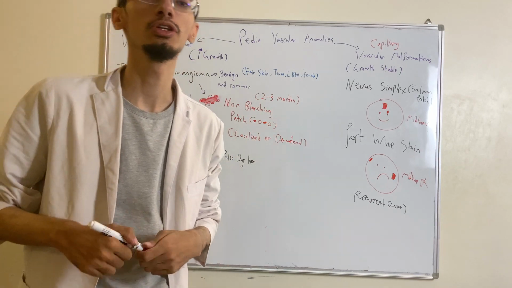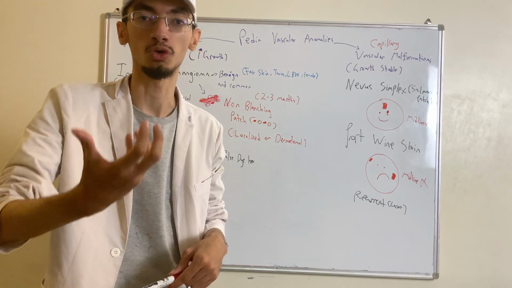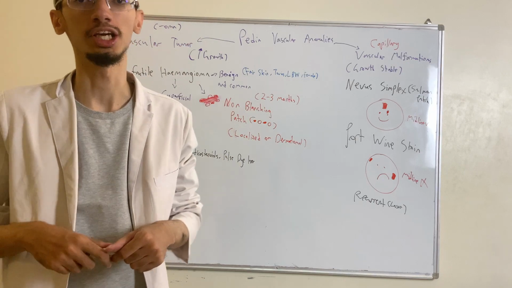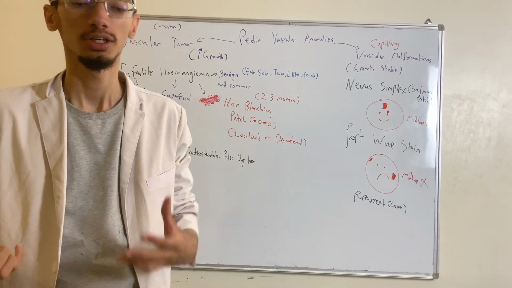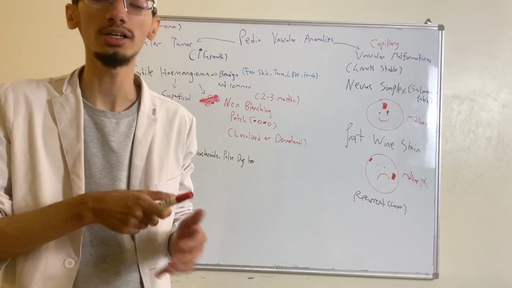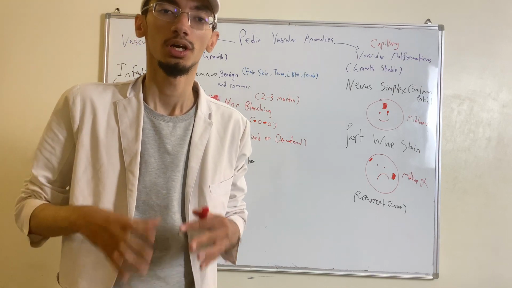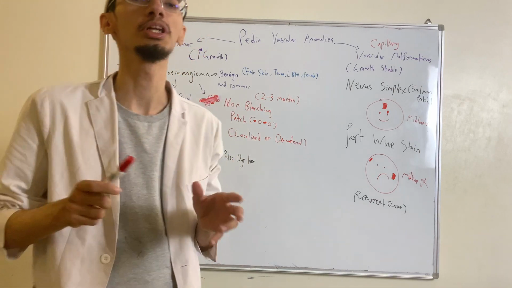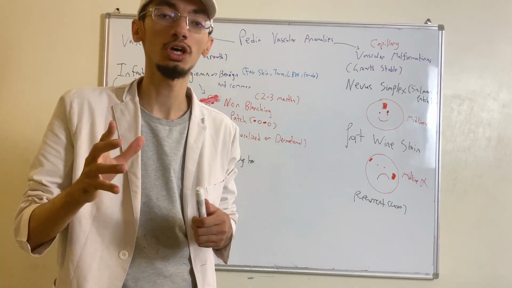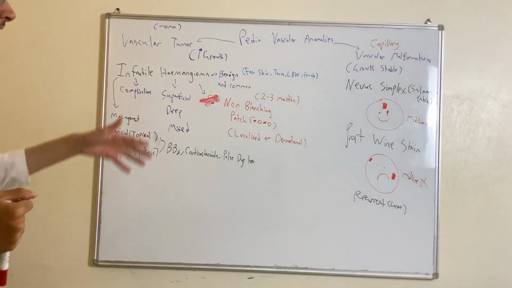What is the difference between the two? Well, from the name, vascular tumors are tumors in which you have abnormal cells that proliferate. You have a tumor, and as we know, a tumor can be benign or malignant. Some of them may be localized, which is known as benign, and some are metastasized, such as malignant tumors. But in the case of vascular tumors, there are so many types that we're just going to focus on the most common type of benign vascular tumors among infants, and that is infantile hemangioma.